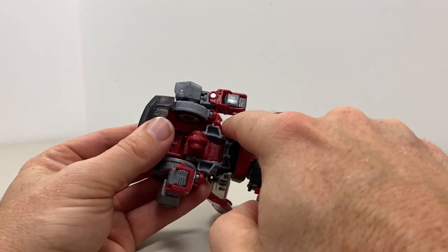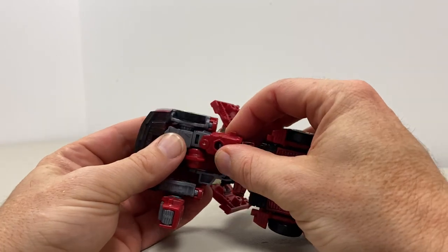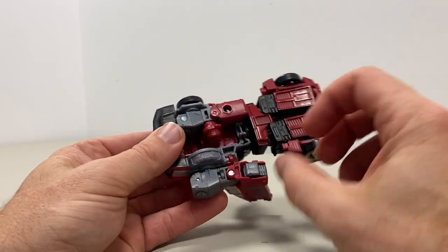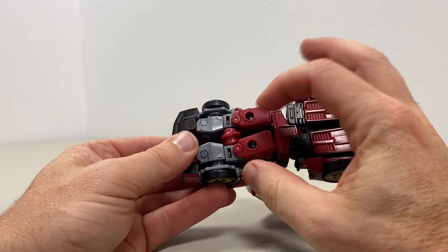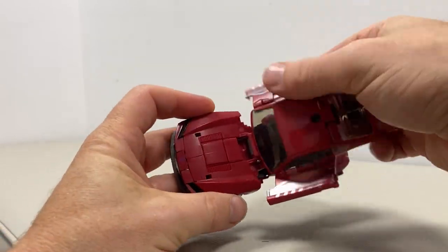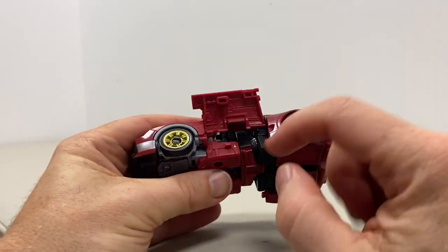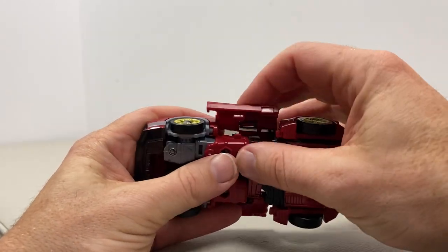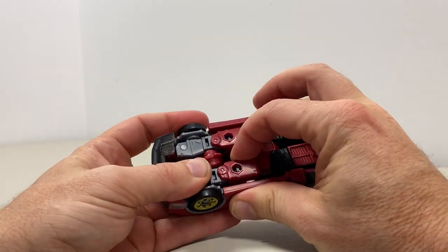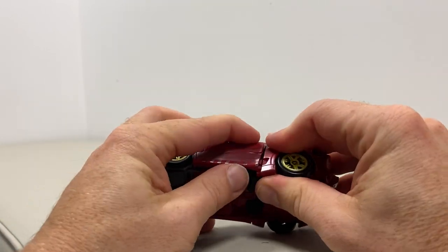We're looking to get this tab on the outside, so if I bring this in you can see that tab is now on the outside — this is going to fit into the slot there on the door. Do the same here, fold this in; it should fit snugly around the head. You've got your five-millimeter ports there, the back is already clipped together. Push the windscreen forward, bring it down, clip that into place — there's your tab, there's your tab, and there's your cutouts as well. Bring this over, do the side of the doors first so it'll clip in, then correct these bits afterwards — in it goes, alternate mode.